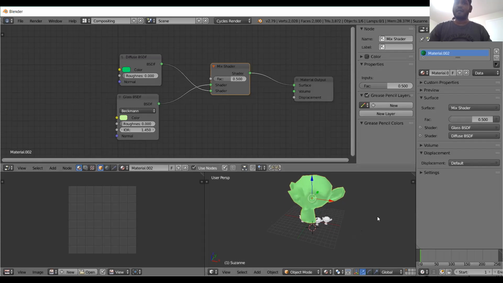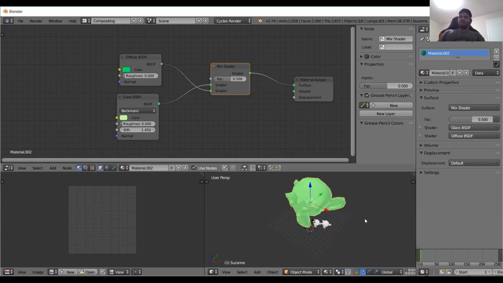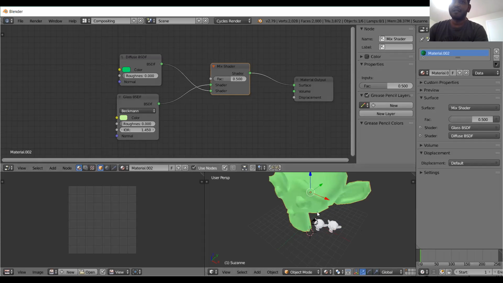Okay, and get out. Use nodes is a good idea. I mean, a lot of students might get confused here. Here also shift, here option. So don't worry about this. You can watch this video lecture. My primary objective is not to teach this, okay? But this is another way you can mix shaders.